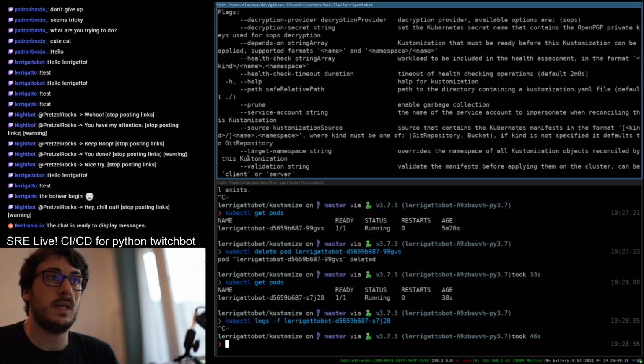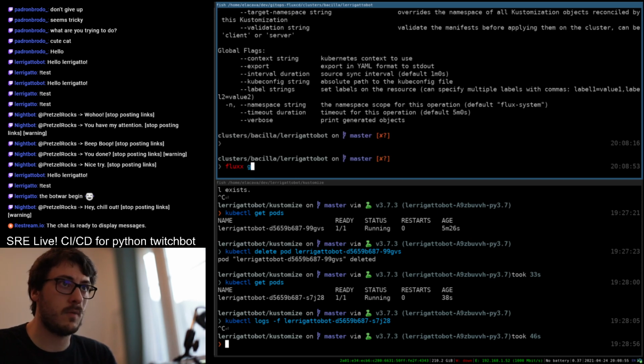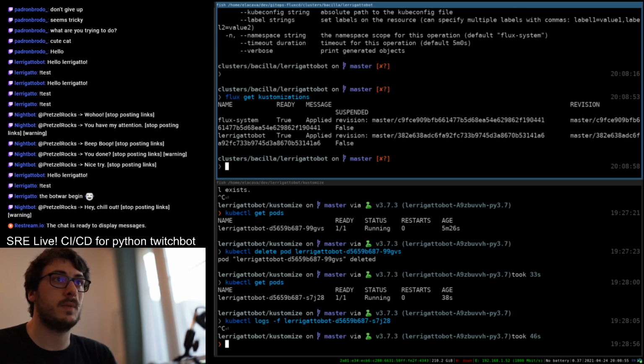The default is a Git repository. But we already have a customization. That's the Flux system.